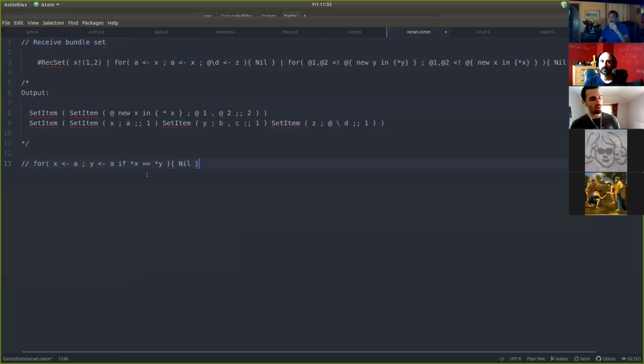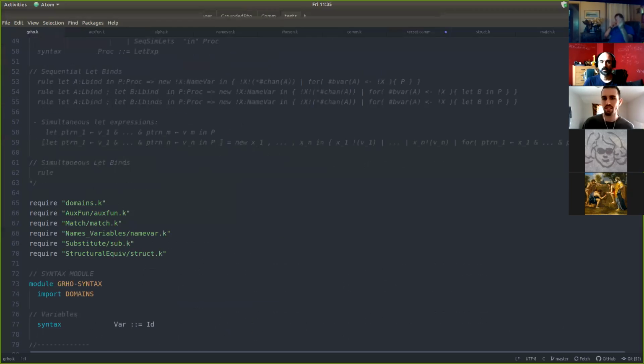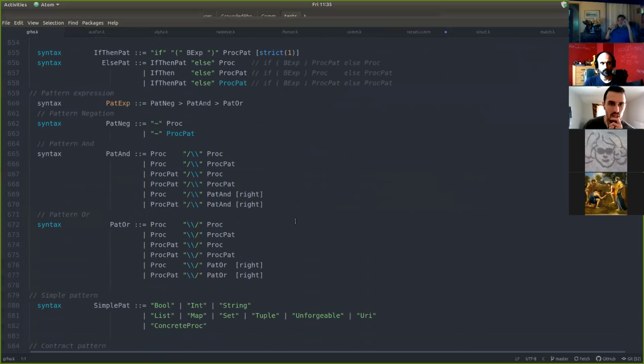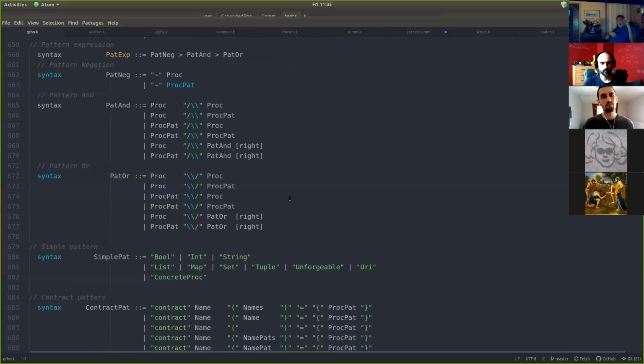Yeah. Well, I can show you how I'm implementing this stuff, right? So I got patterns added in here fairly recently. At least the way that I'm treating it is like with negation, you can negate a single process. With and, you can and two processes together. And I was thinking that this doesn't really make a whole lot of sense to be able to do, just because a process is only ever going to match one thing, and so why would I ever need it to have two different processes?